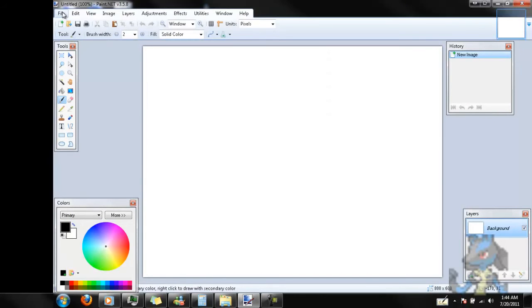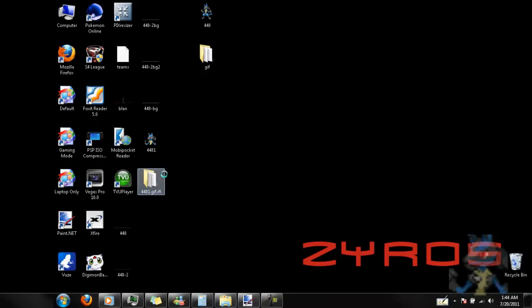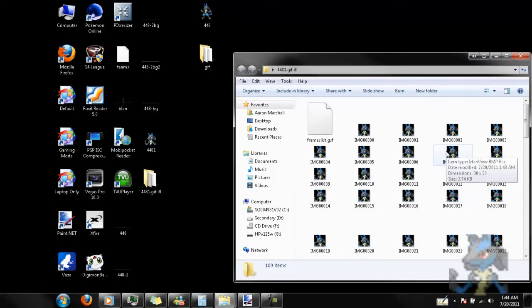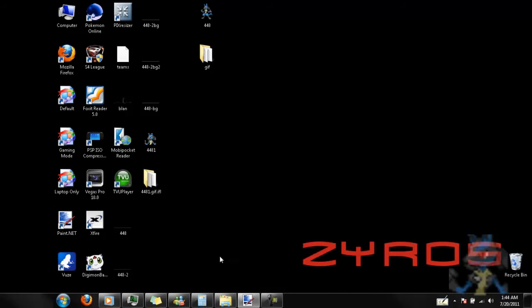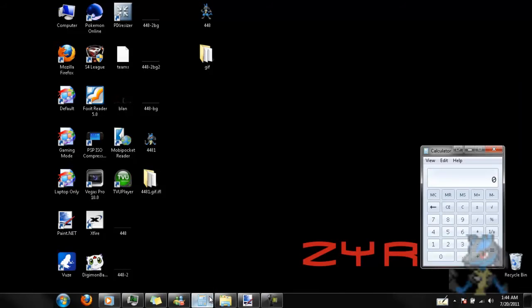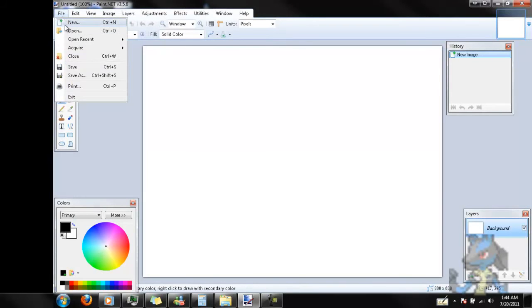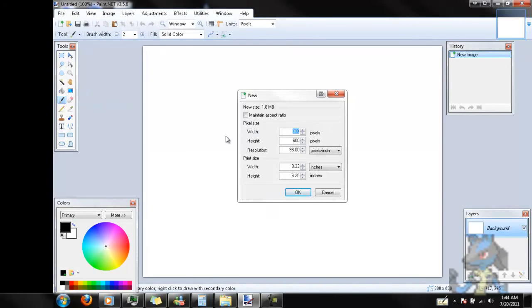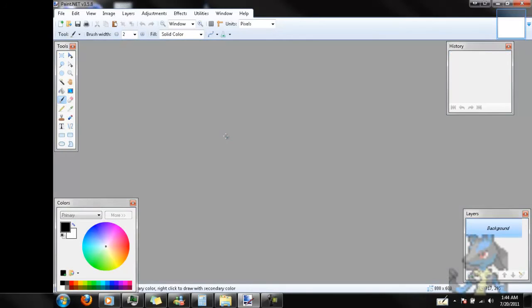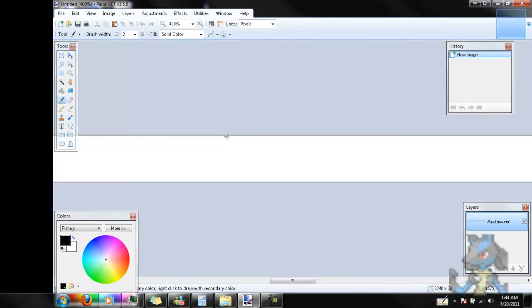Now what you want to do is, since this image had 108 frames, you want to make sure you can fit enough on there. So for me, I just did 30, because it's going to be 30 per image for Xat, 30 times 108, which would be 3240. On paint.net, what you want to do is create a new image. You want to do this first, because it's going to be a pain in the ass to do it later. 3240 by 30. You can leave this alone for now.